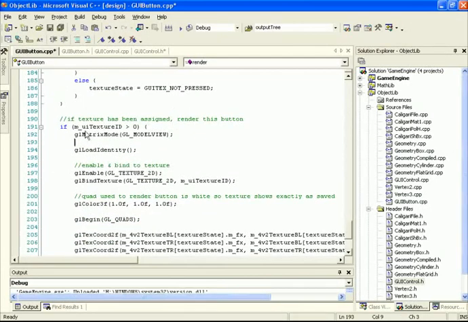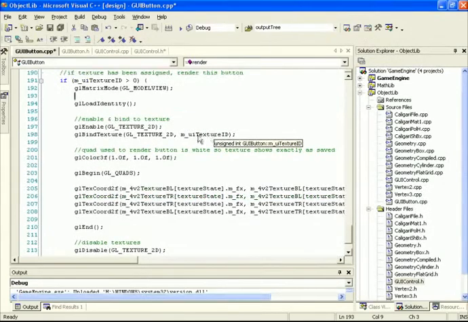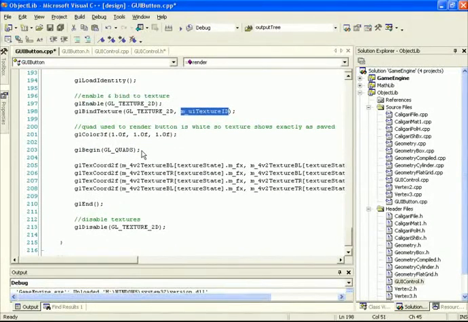So to do that, we need to make sure that we have a valid texture ID. If it's greater than 0, we assume it to be valid. We call GL matrix mode to be model view. We initialize it to be identity matrix because everything is with respect to the 0, 0 coordinate located at the bottom left-hand corner. We enable the texture and we specify the texture we want to use is this one right here. And we change our image to be using a white color, and then we begin rendering a quad. All objects that are in the GUI are represented as quads. If you want them to be a different shape, make sure you have your transparencies turned on for the image so that certain portions will be invisible and you can make them any shape and size you like.